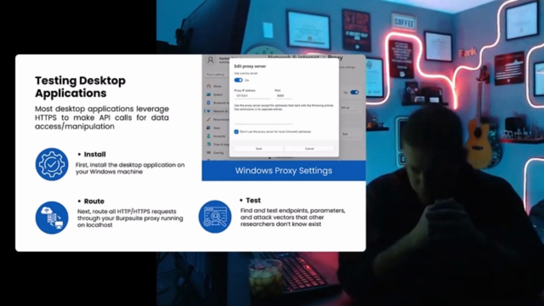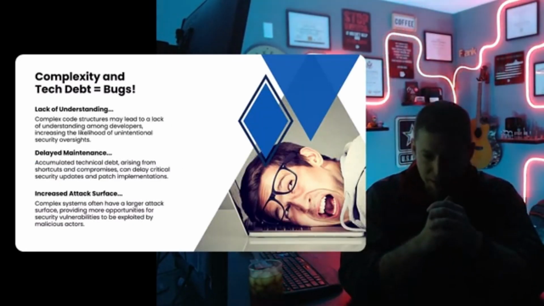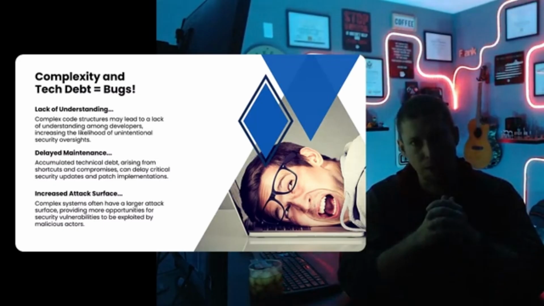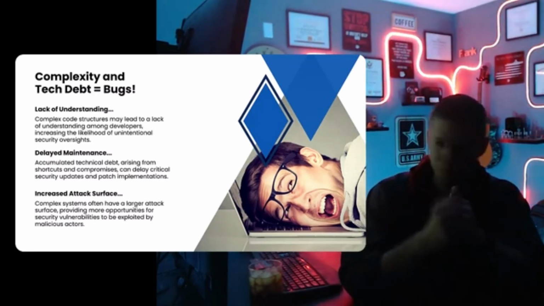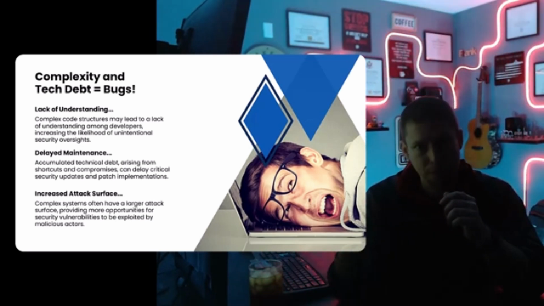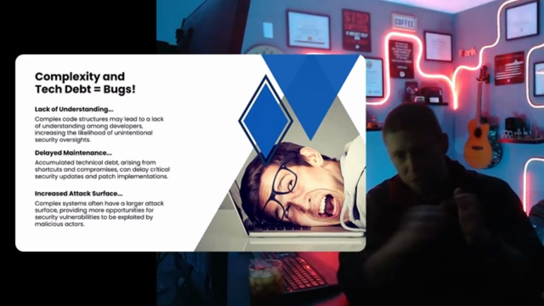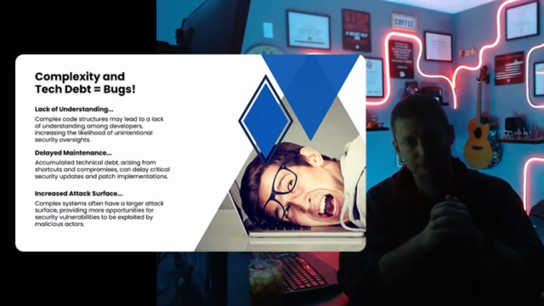What this does is it adds an additional level of complexity, and that's what we're always looking for as bug bounty researchers or attackers, right? We're looking for tech debt, we're looking for complexity, because where there's more complexity, there are areas for things to fall through the cracks, there could be oversights, and that's what we want to dig into as attackers and see if we can find the bugs in there.